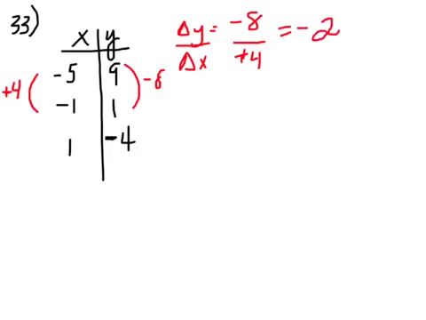-2 over 1. If I were going to count it off, I would leave it as -2 over 1, but if I'm just going to write it down and compare it with something else, I'll just write -2. When we count stuff off, we actually need a fraction to do rise over run, and so a lot of times I'm going to actually write it as -2 over 1, but this time I'll just say -2. Now let's go to the next set of points.